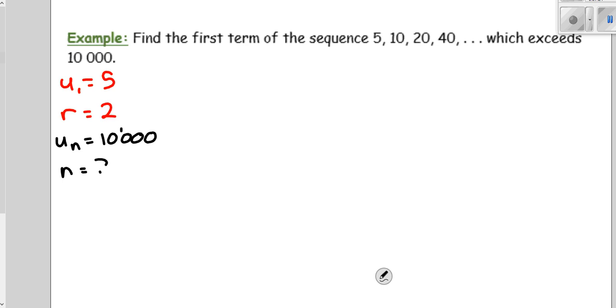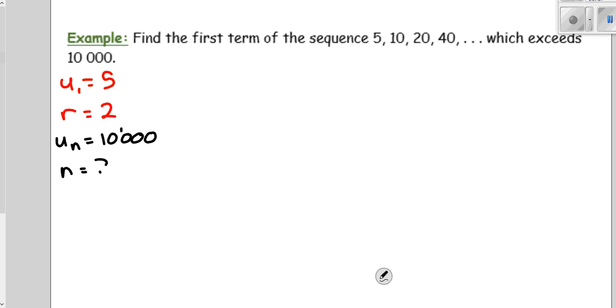We did a similar one with arithmetic sequences, where they were told which is the first one that's less than 4,000. You might not get a whole number. You might get a decimal, like the 30.7th term. But remember, it can only be a whole number because you can't have a 30.7th term. You can only have a 30th term or a 31st term. So in this case, you'd probably then have to round up to the 31st term, because it's saying which is the first term that's going to exceed this number.